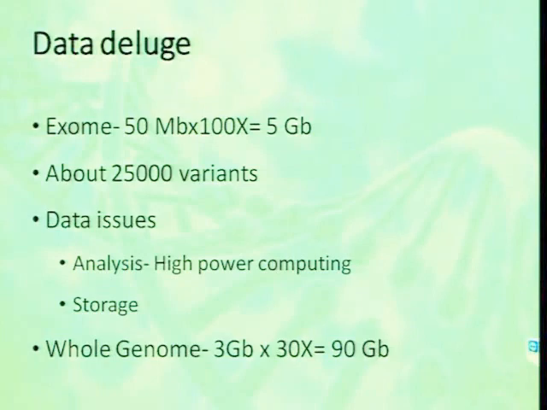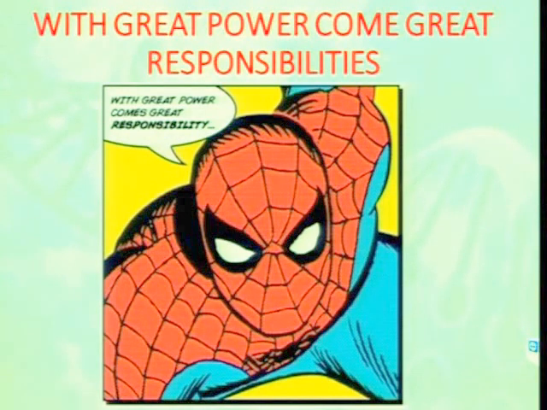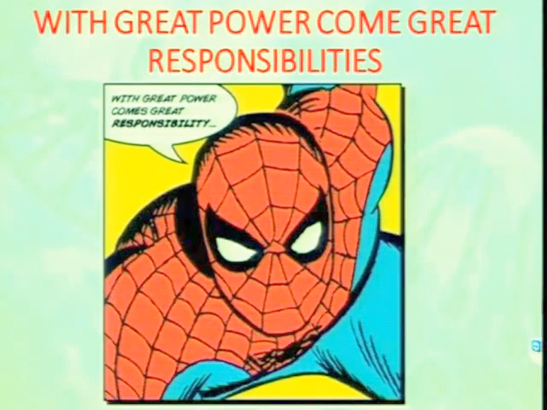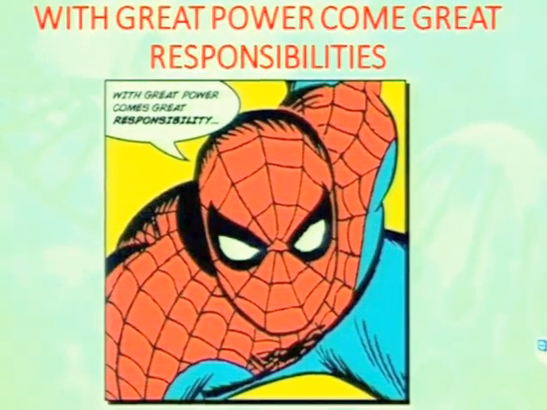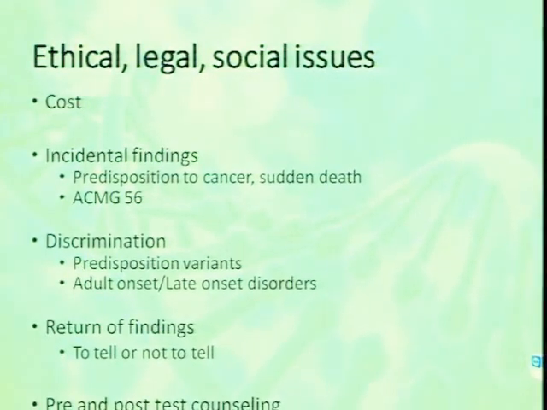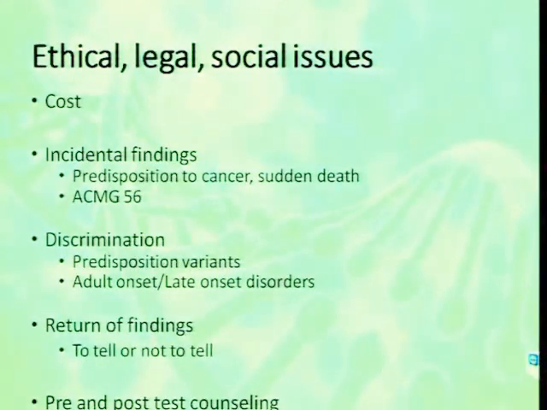But at the same time, as Dr. Shubha said, as Spider-Man told us, with great power comes great responsibility. Hence, with so much power, we can know the past, present, future of that particular patient, and when we know all that, it is very important that we use this power with responsibility, and that brings us to a lot of ethical, legal, social issues that are coming up with this kind of sequencing.